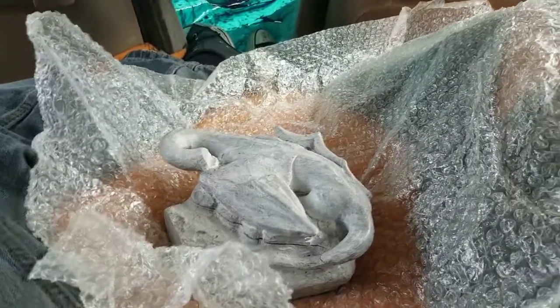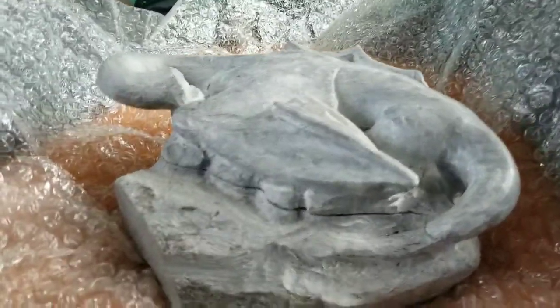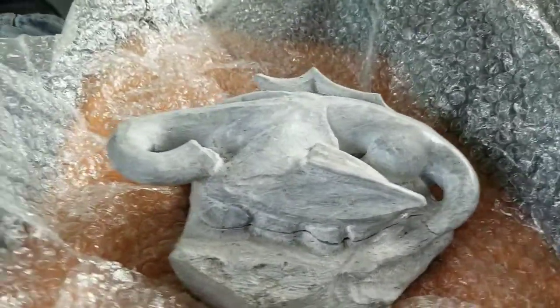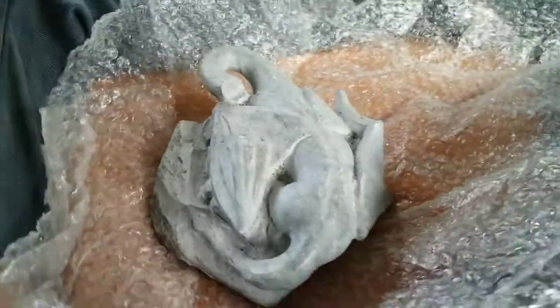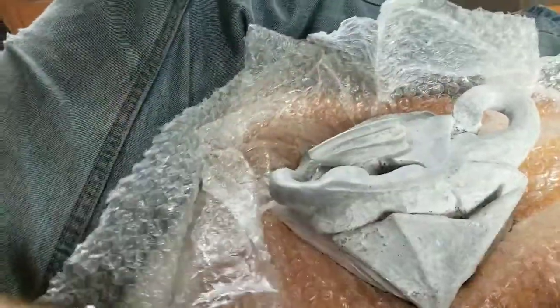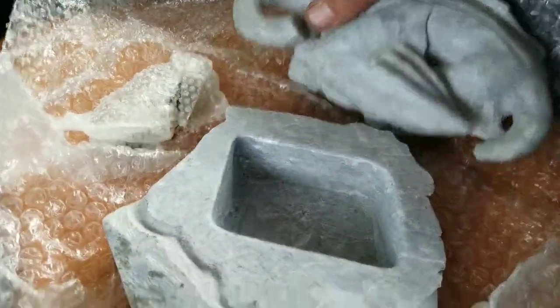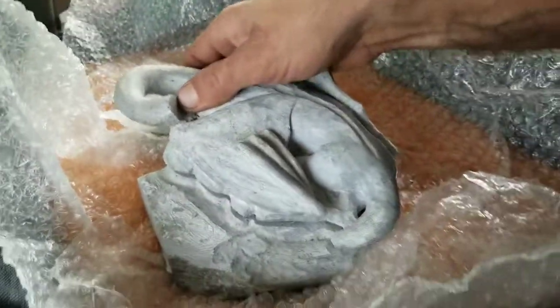Okay, this is another piece of art that's still in progress. I'm still carving. I don't know if you can make that out, but it is the shape of a headless dragon. There's no question about that. All right. So, but now here's the kicker. Whoa. The dragon comes apart? There's something inside it? What's going on here?